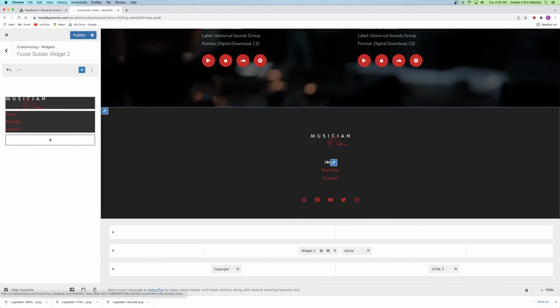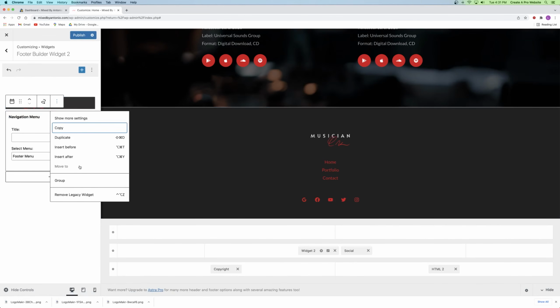Now you'll notice that it actually gave me the menu, but it's in a vertical orientation, and I want it in a horizontal orientation. Well, the way that you do that is I have to do it a completely separate way, but it's not that long. So I'm going to show you guys how to do it a different way as well. I just wanted to show you that if you do like the vertical look, this is how you would do it. So I'm going to click on the actual widget, and again, I'm going to remove it.